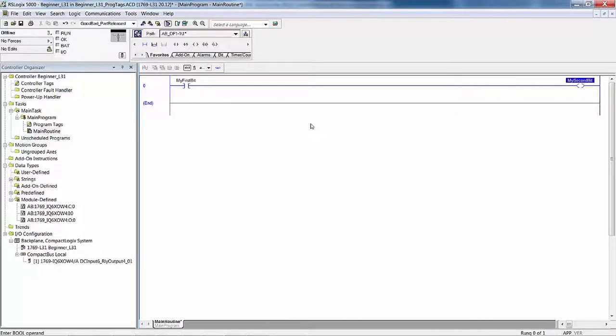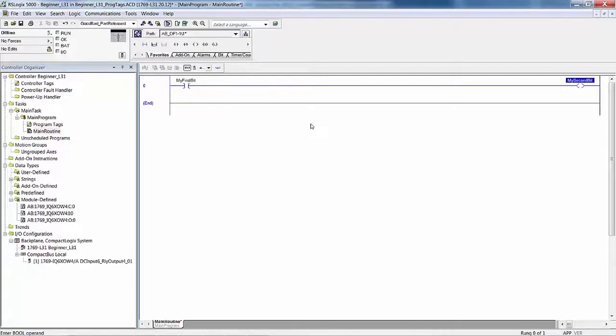Well, my friend, you have created your first rung of logic with your first two tags. You really didn't create the module defined tags. They were created for you and added when you added the IO module. Now the IN00 through IN05, OUT00 through OUT03, you did create those. But technically, these are your first two tags that you created and your first rung of logic.